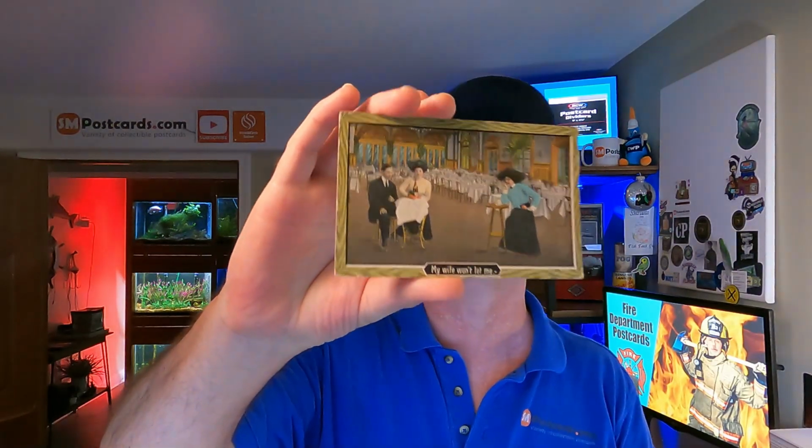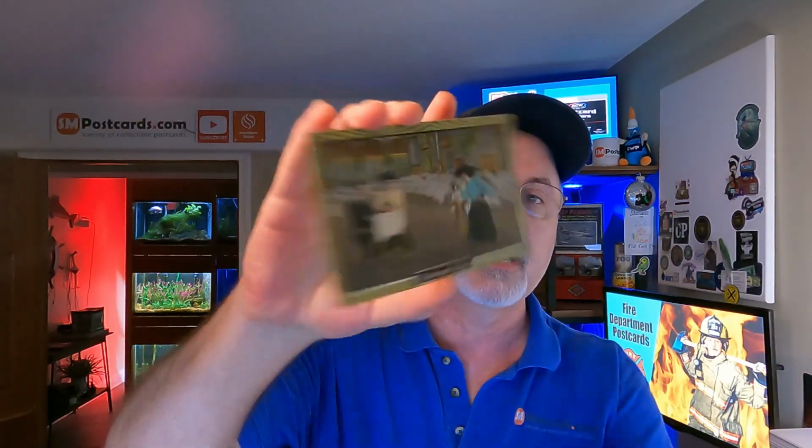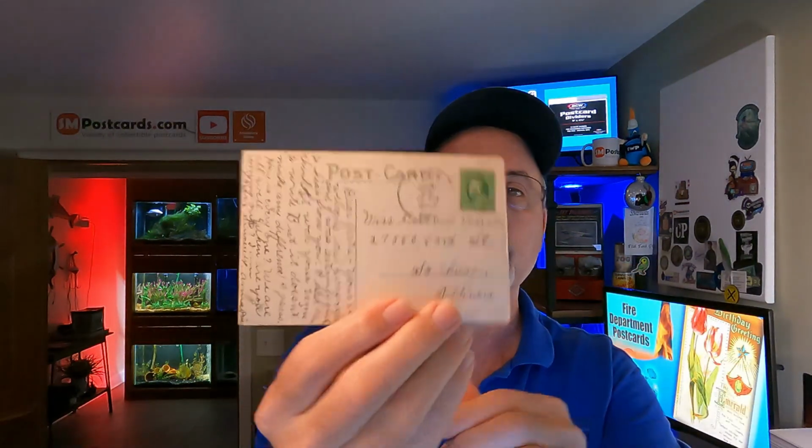And the last one, I call these romance cards. I don't know the exact term for them, but I just call them romance cards, and I just know they don't sell for a lot. They're like tinted cards, older. I can't tell when this was posted. She says, my wife won't let me. He wants to go sit with this lady, but she won't let him. So it's kind of like romance cards. They usually have a border, a little darker theme on there and stuff. $4.75. I pass those up a lot. Those romance cards and stuff, Lover's Leap and stuff like that. Some of them are okay, but I haven't been too lucky with them.